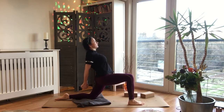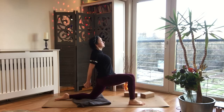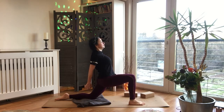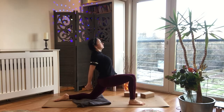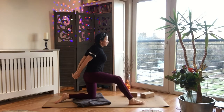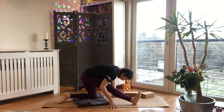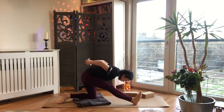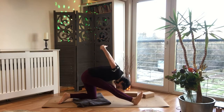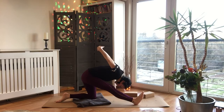If you can come back further, come back towards the foot. It's not a problem, but your lower back should not hurt you. The hips back. Be careful here. If you're losing your balance, just hold your hands on the floor to come back. You can get the hamstring stretch, but if you're okay to get the arms up, you'll be super challenged through the core. It looks easy. These things are not easy.